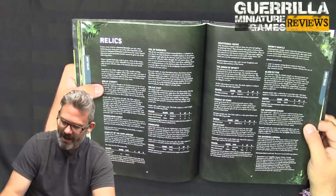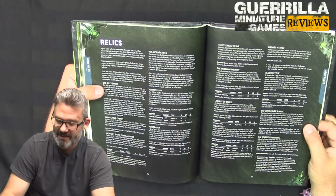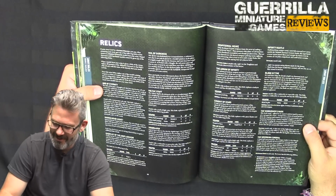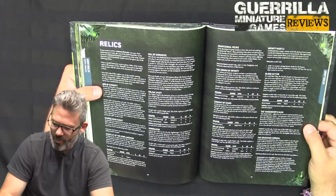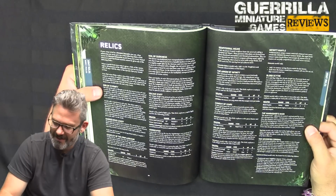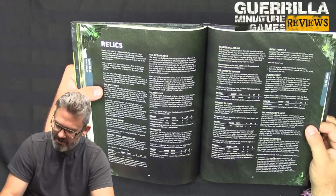Infinity Mantle for a Nihilak model only. Add 1 to their armor save, and each time the bearer would lose a wound, roll a d6, and on a 6 it is not lost, so you get a wound shrug. The Blood Scythe for Novak, this one's pretty awesome, replaces a Void Scythe or War Scythe. +2 strength, -4 AP, 2 damage, and each time the bearer fights, it makes 2 additional attacks with this weapon. So pretty stabby. Vanquisher's Mask for Sawtech.